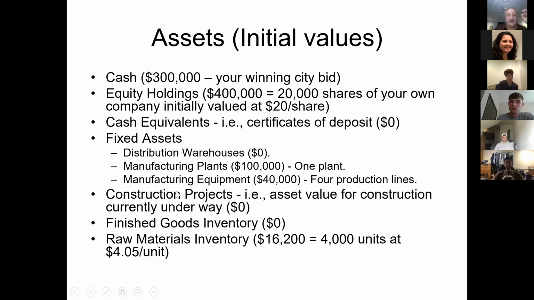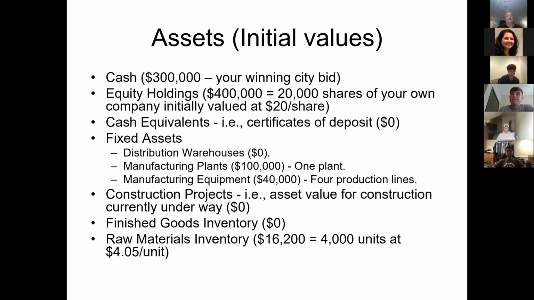Okay, you can have construction projects if you decide to build a plant or a warehouse. There will be a value associated with that. However, at the start of the game, there are no projects underway. You have to initiate those projects if you want to do so. Finished goods inventory. So these are completed built CD racks. In the beginning of the game, you have none of them. So obviously you have to make them.